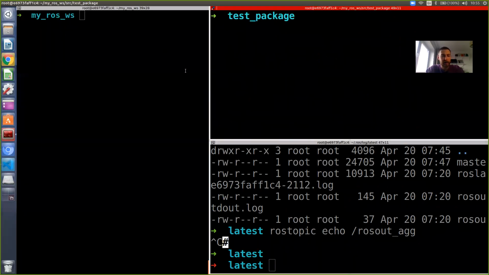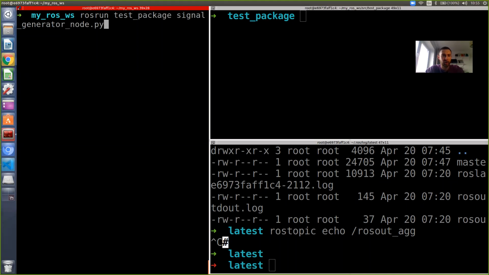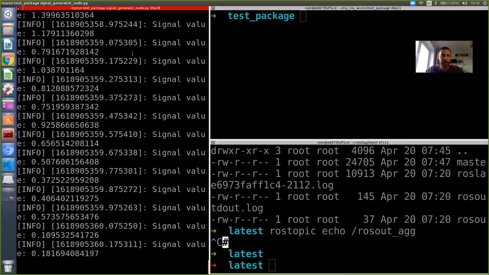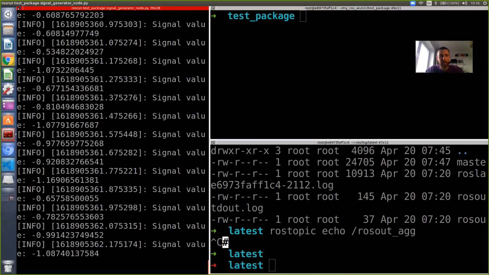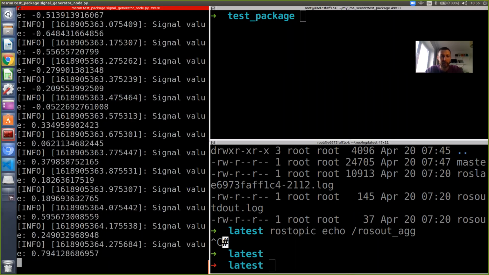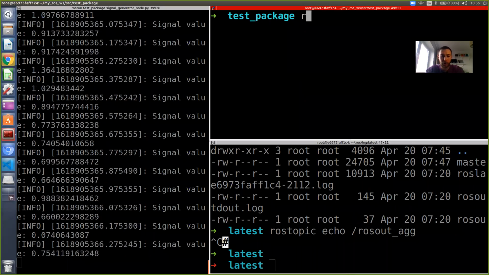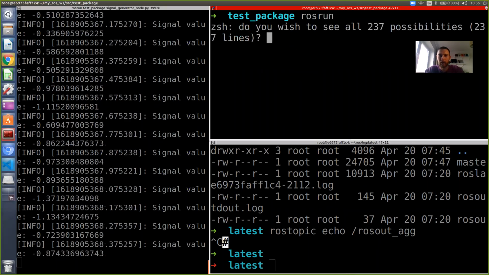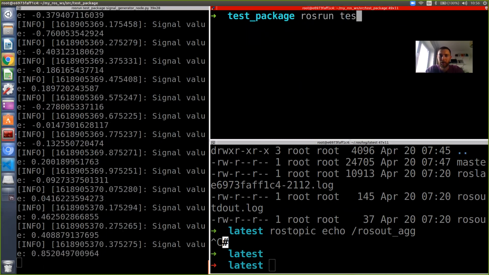So, okay, let's finally try to run both. We first run our signal generator node, and since we added some logging here, we see some data. Now let's try rosrun test package.